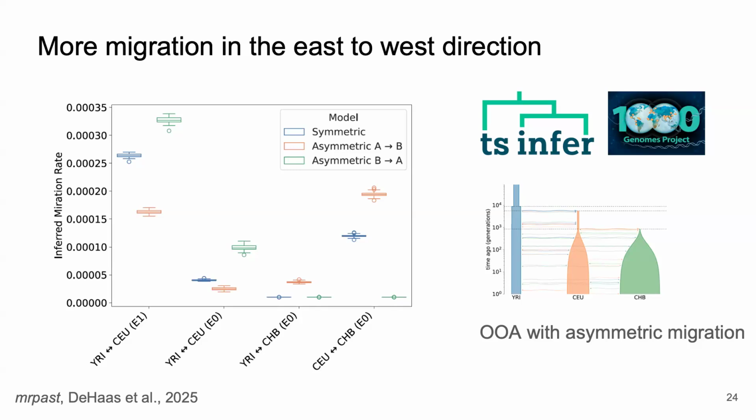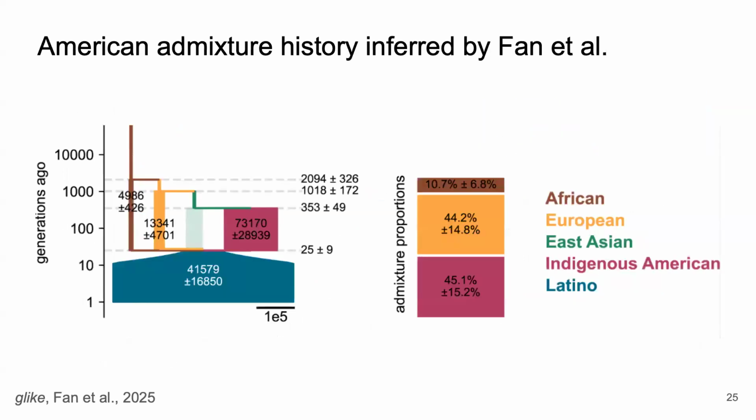And most interestingly, I think, is this migration between the European population and the Han Chinese population. We see the migration direction is mostly forward in time from east to west rather than from west to east, and it's connected with some demographic process that is documented in the recent epoch.